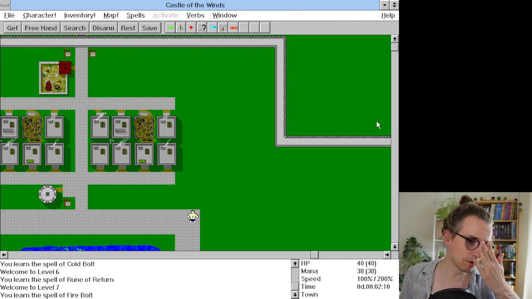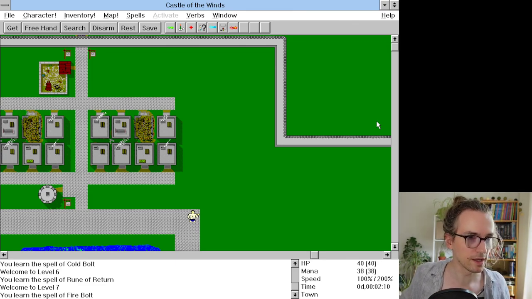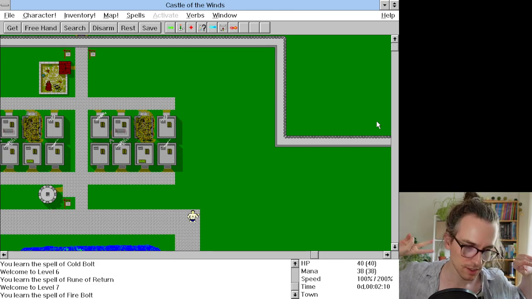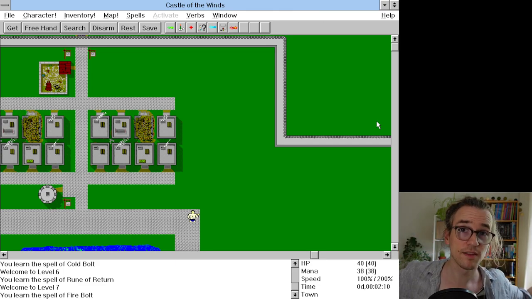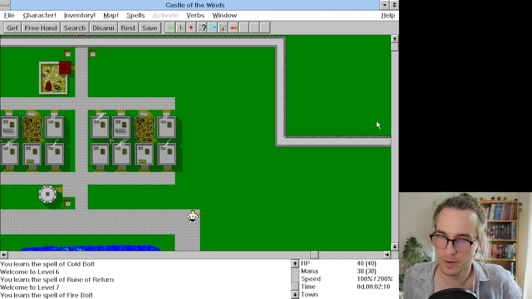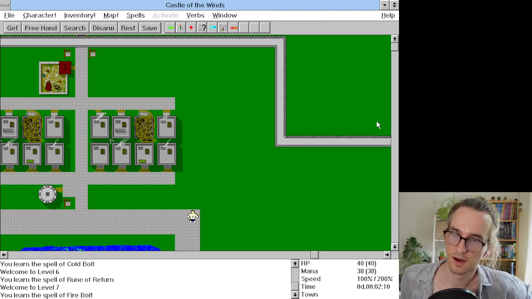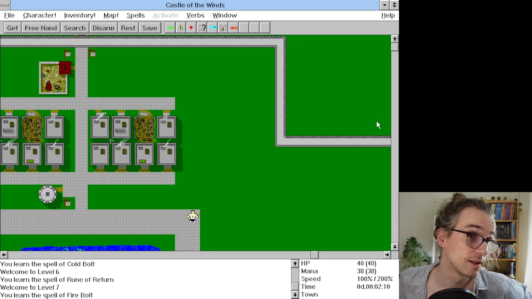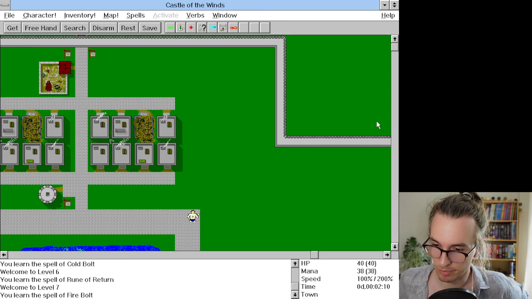Okay, so this was sort of a preliminary thing. We're going to go back to Castle of the Winds, both the first one and also Castle of the Winds 2. But that's that for the time being. That is Windows 3.1 and Castle of the Winds, published by Epic MegaGames. Yeah, this is the predecessor to Fortnite.